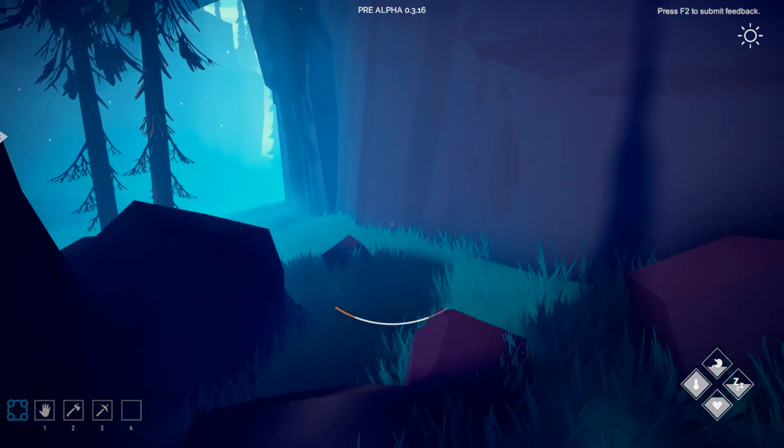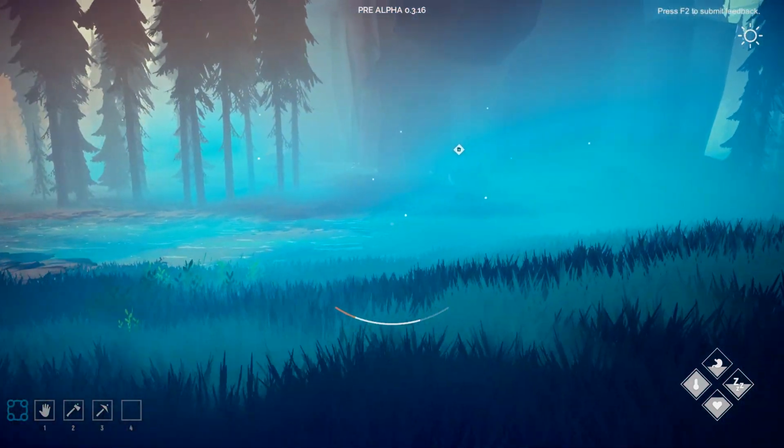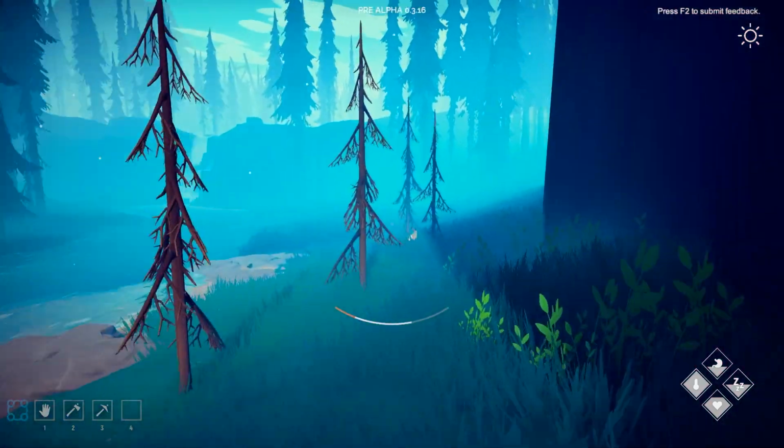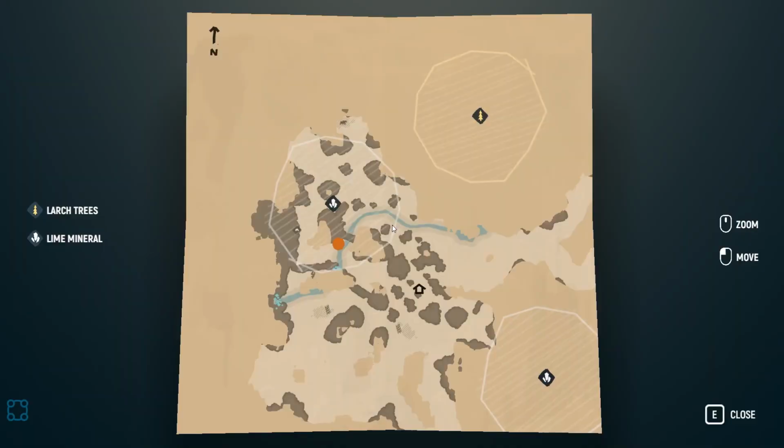Yeah, let's go through here. See, building little decorative candles would be nice. Yeah, candles and or lamps would actually be a really nice little change. Ooh.